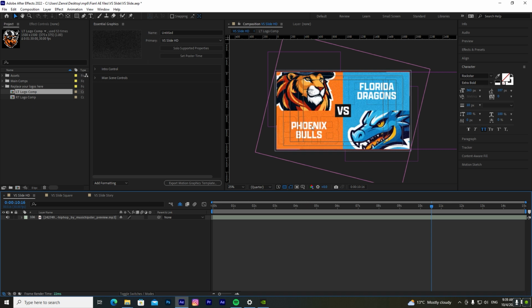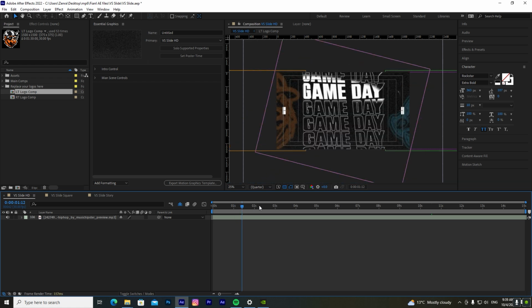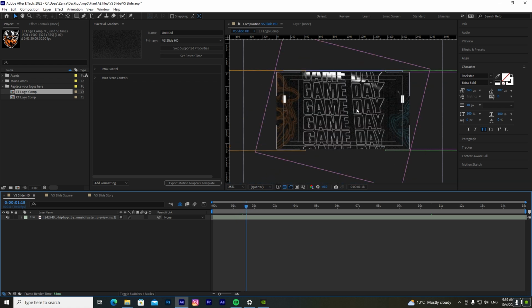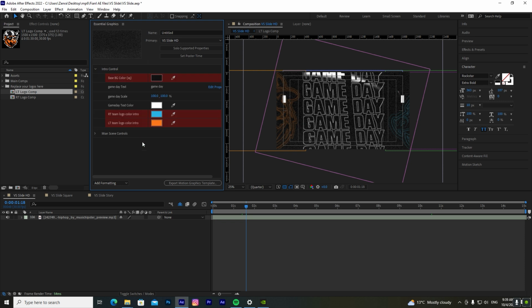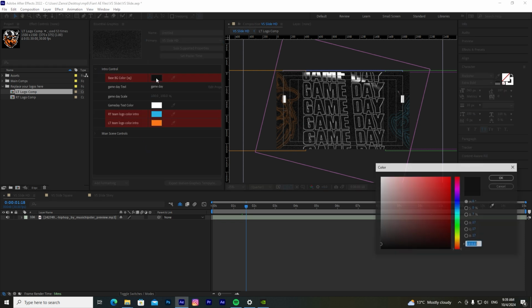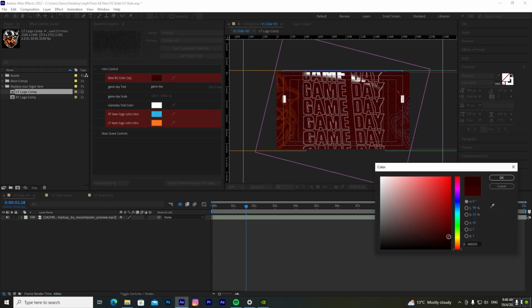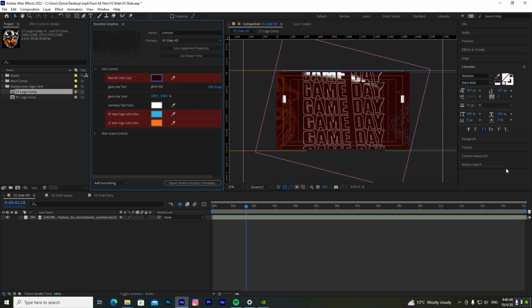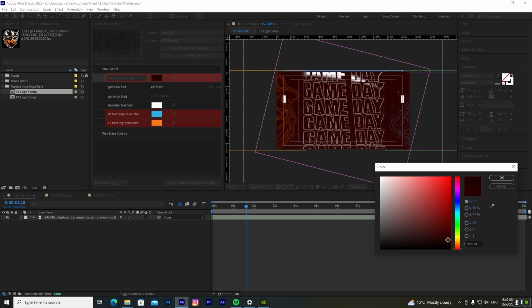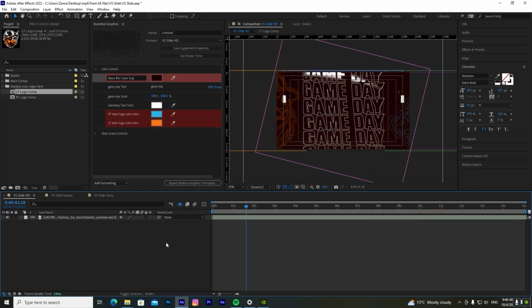So I'm gonna base these colors on the lions. I'm gonna go back to intro, and we can start editing here from the intro. So unfold intro controls. Background color, I'm just gonna make it maybe a little bit lighter. Maybe let's try with the dark red, something like this, very dark red. Okay, I think I'm gonna make it even darker so the lights of the foam fingers could show.